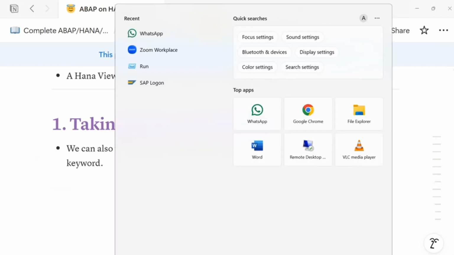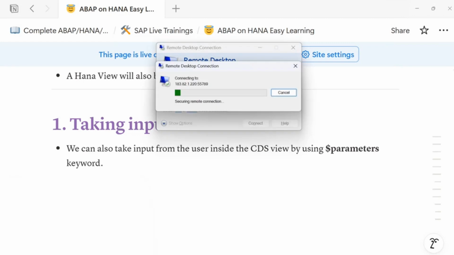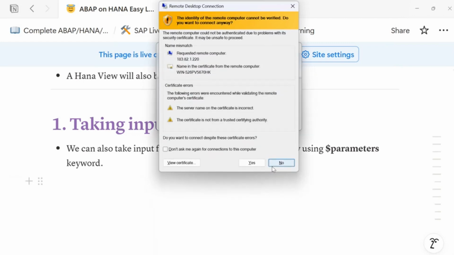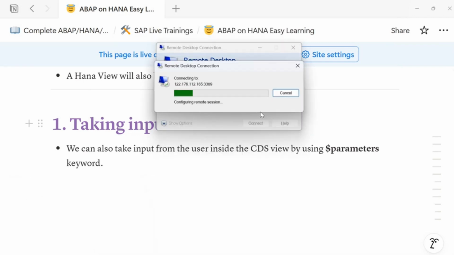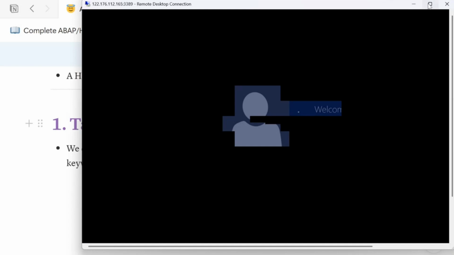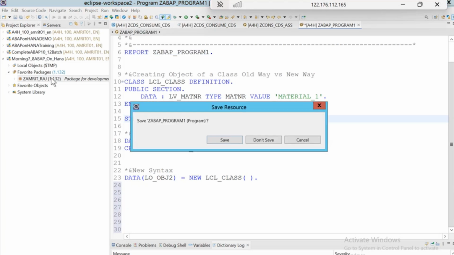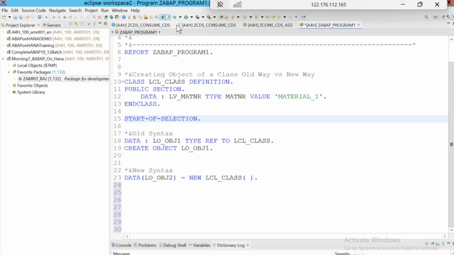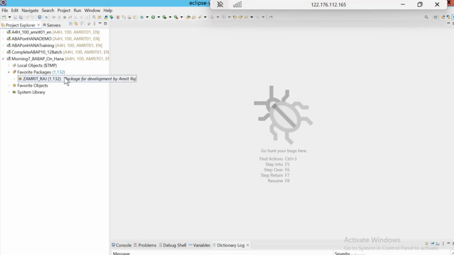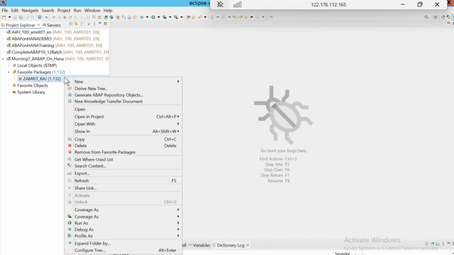I will open the system and I will simply close all. Then let's create one data definition for us.